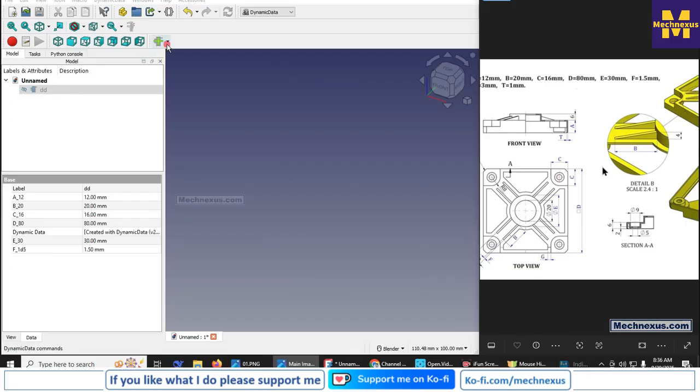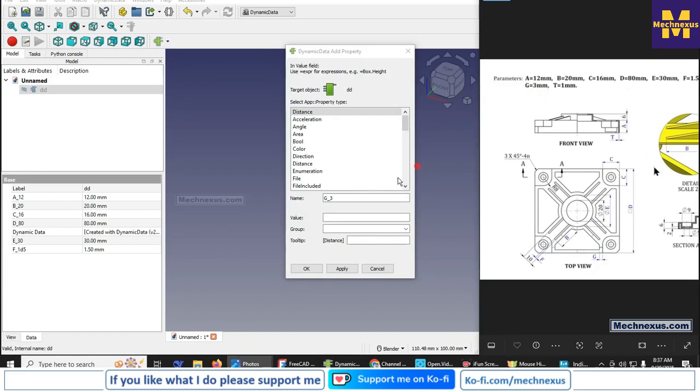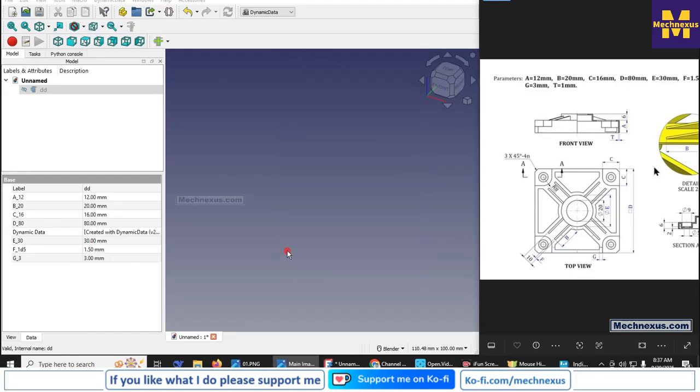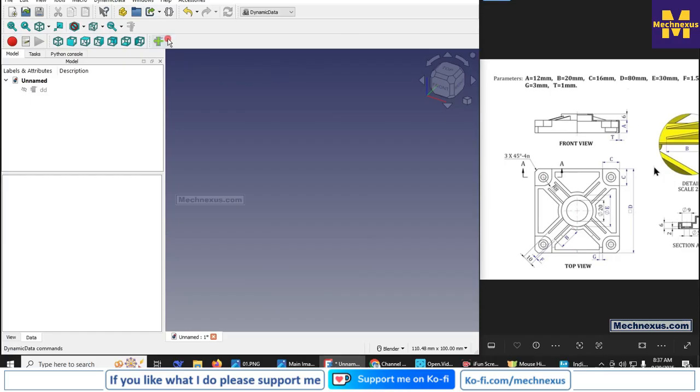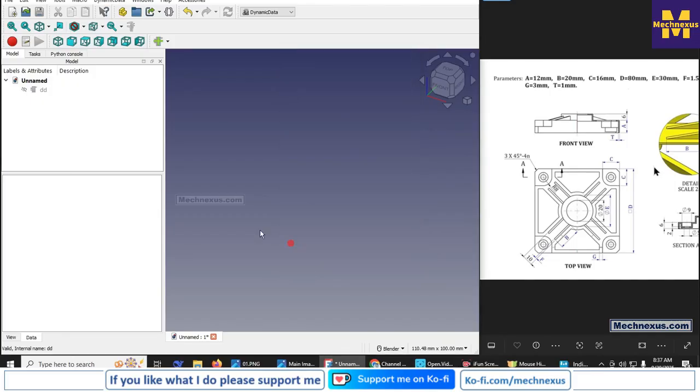Say OK. Now again go here, add property G_3. Here, G is equal to 3 mm and value we will give 3. Say OK. Again click on the add property, and last one is T is equal to 1. So we will give T_1 and its value is 1 mm and say OK.